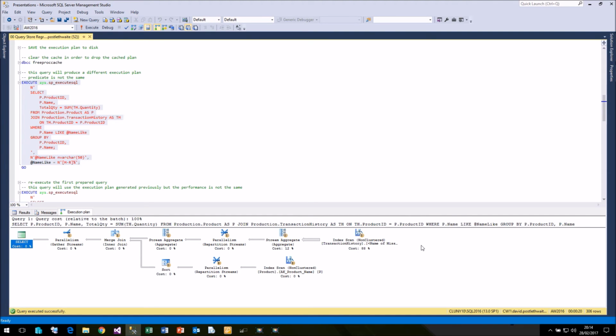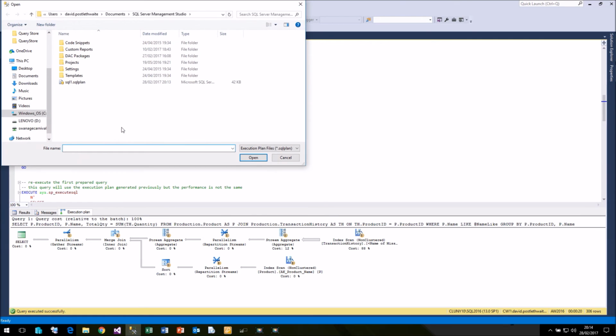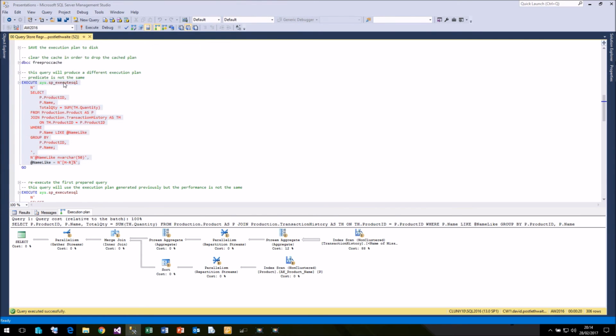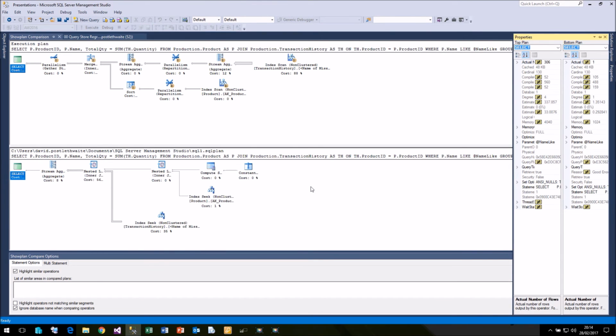One of the nice new features in SQL 2016 is that if I right click, I can say compare execution plan, and I can pick up my previous execution plan, and we can actually see that they are different. We have the ability to compare all the different parts of my execution plan and see how they're different. But it's effectively running exactly the same query, just a different predicate. But we do know that they are different.